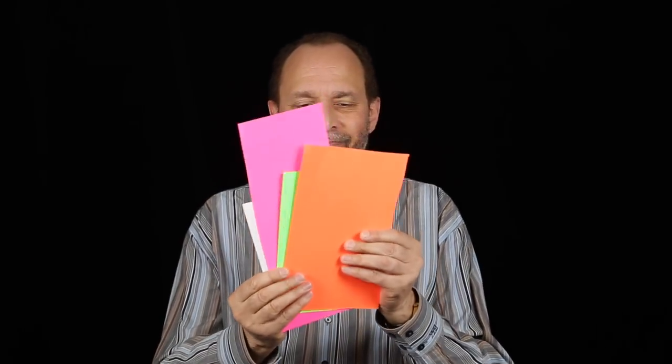Also pretty essential, you're going to want to use a macro lens or a set of extension tubes, or a combination of both, because you're going to want to get pretty darn close on this project. Optional for the project: poster board, something that's colorful, or maybe just a piece of white paper. These are optional things — you'll see why in a moment.